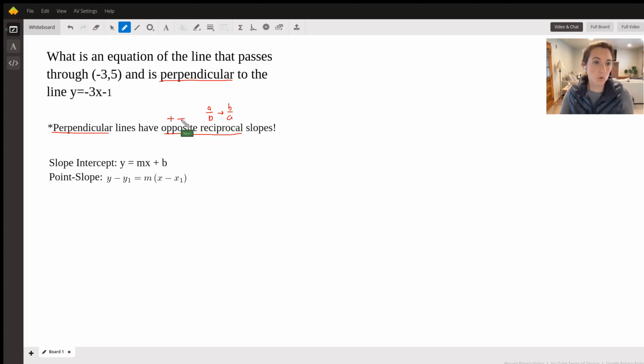All right. For this first line, I need to know its slope. So the line is y equals -3x minus 1. This one is in slope intercept form. So if it's in slope intercept form, I need to identify here which piece is my slope. For slope, that is going to be m. Okay, so the slope of your first line is the -3.